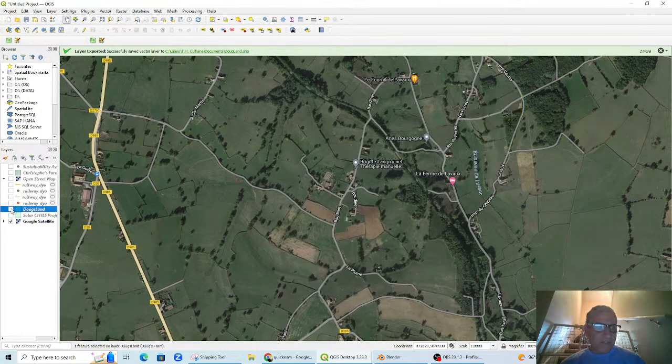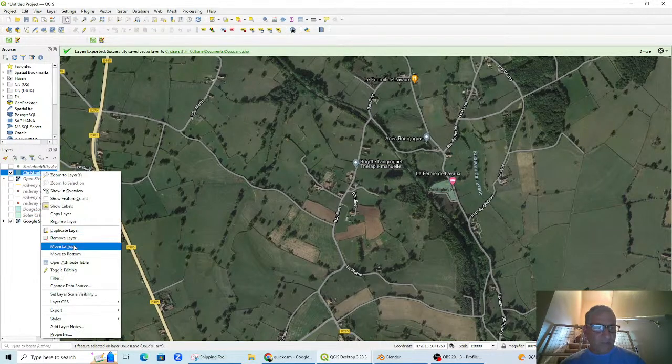So now we're going to do Christoph's farm. Open up the attribute table.